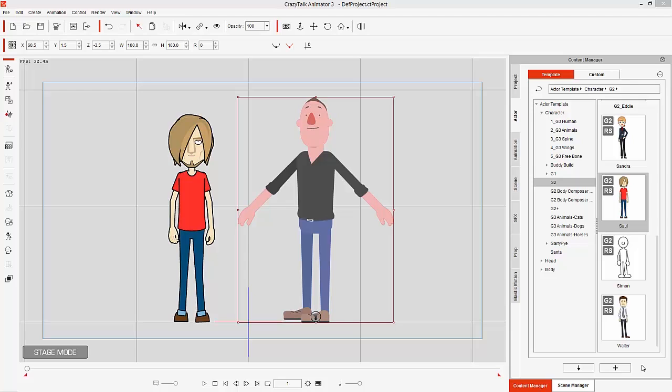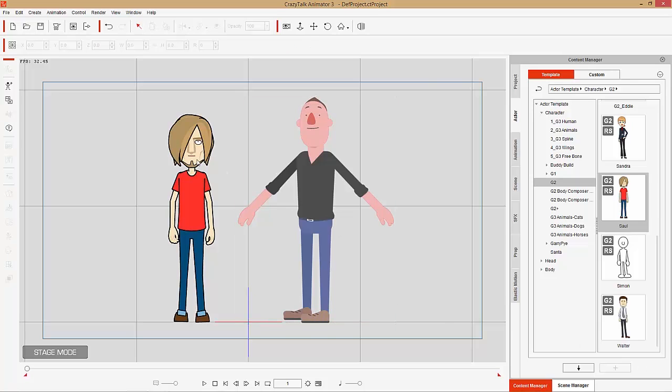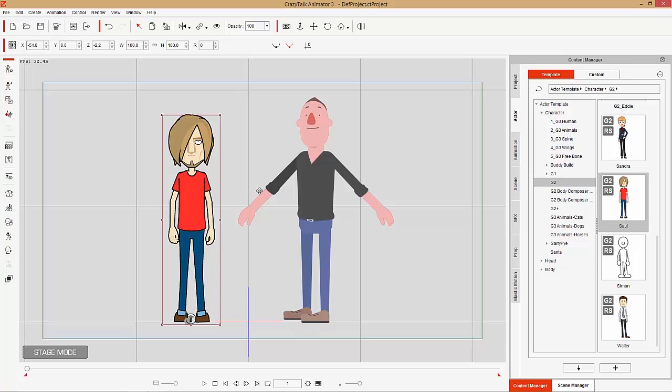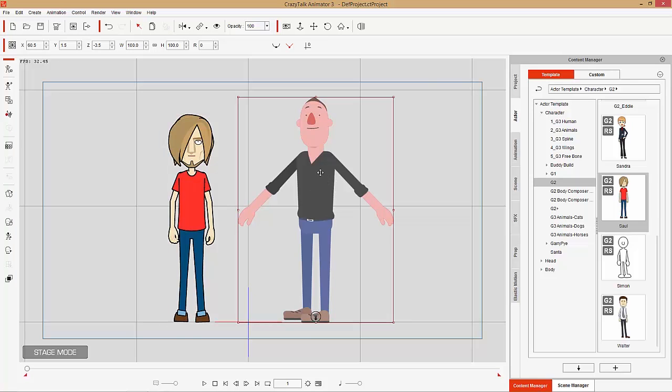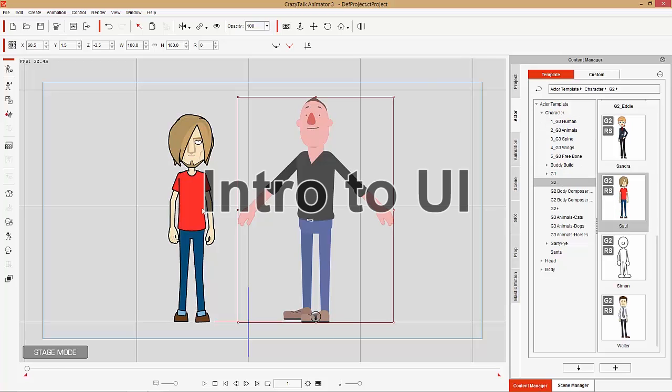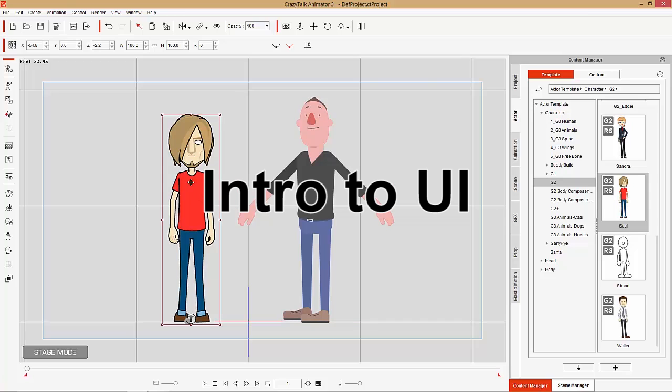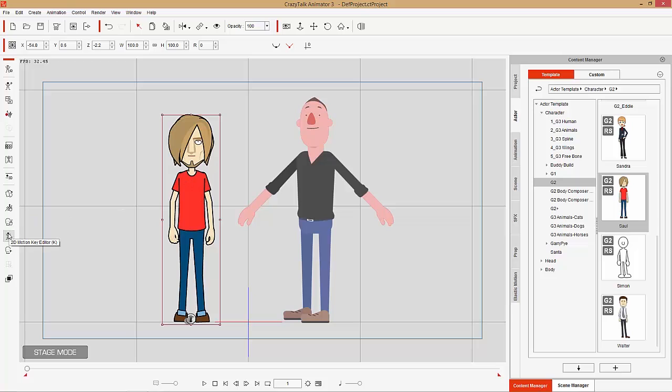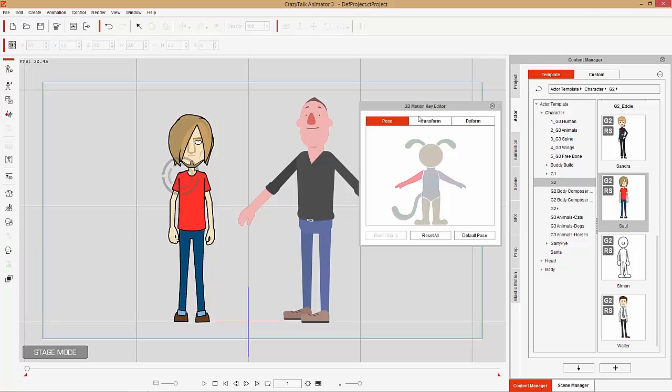But first of all, let's take a look at the difference in the motion key editor between the G2 characters, which we have on the screen right here. This is a G2 character, Saul, and the G3 character we have on the right here, Mr. Stretchy Dude. You can find them in G2 and G3 over here, in these folders. So with our Saul character selected, I'm going to go into the 2D motion key editor right here, and we're going to open that up.